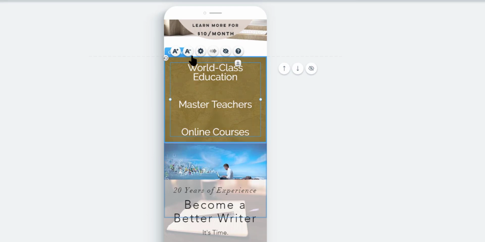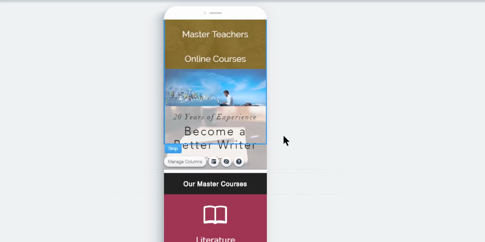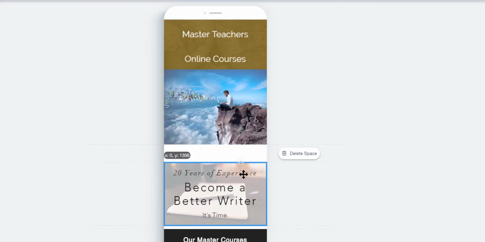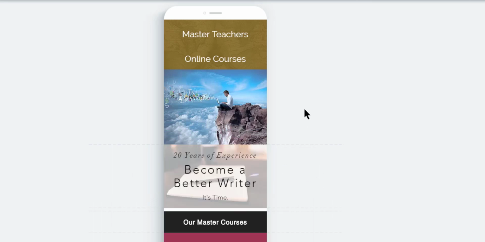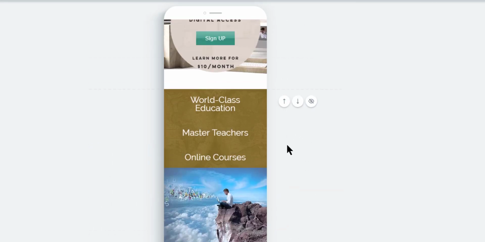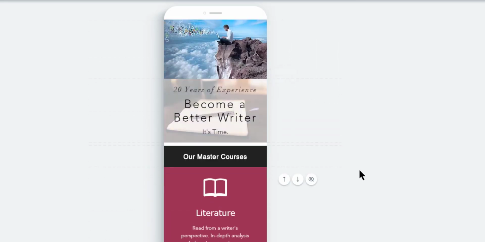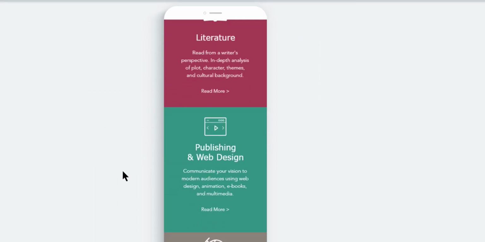This is a text block. I can kind of make it maybe a little bit smaller. And you notice this strip is overlapping this strip, so I'm going to go ahead and push this down using this anchor button here. And that pushes everything else down. And I'm going to delete the space. That pulls it right up right there. Let's delete this space. Now it goes into the courses here.